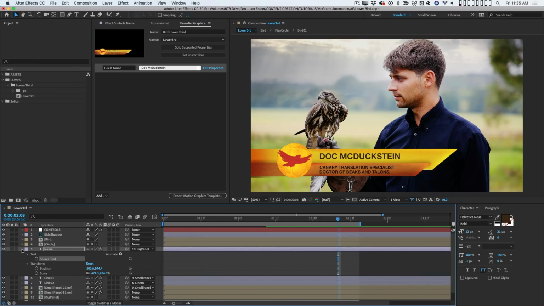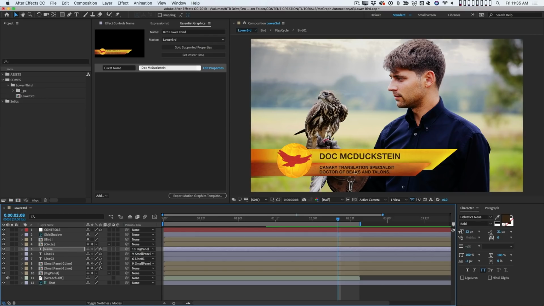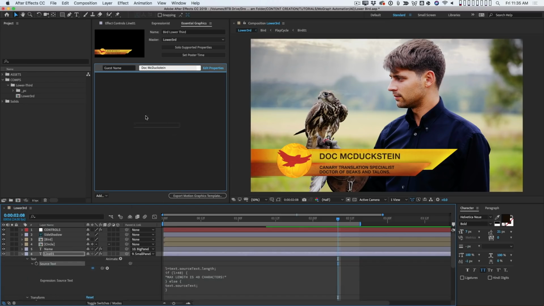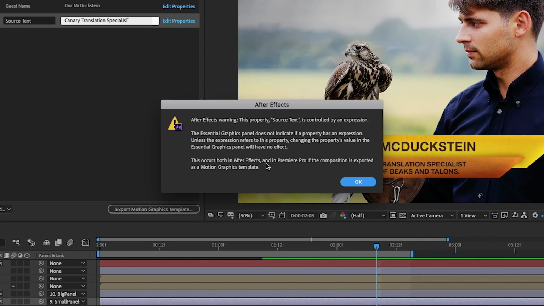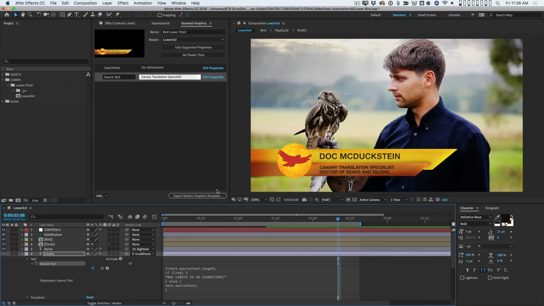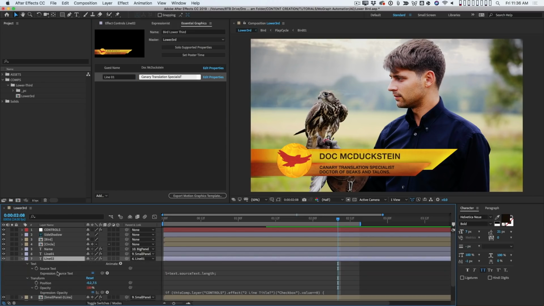Then I'm also gonna need to put controls in for the title of the guest. So that's line 1 and line 2. There's 2 type layers here. So let me first come in and grab the source text for line 1. Now, this little message that's popping up is giving me a warning. It's saying that there's an expression on this property I just dragged in. I'm gonna tell you why in a minute, but basically After Effects is just warning me that, you know, this could create some wonky behavior if you're not aware that there is an expression on the property. I'm just gonna say okay. And I'm gonna come up here and I'm gonna name this line 01. Then I'm gonna come down and I'm gonna do the same thing with line 2.